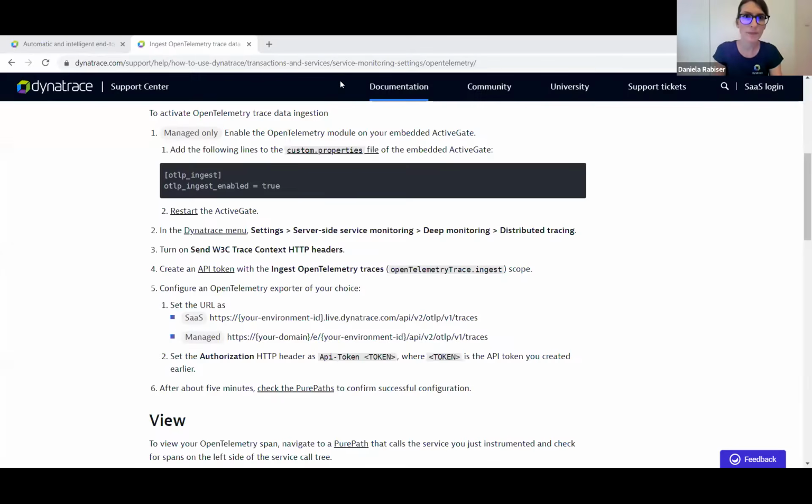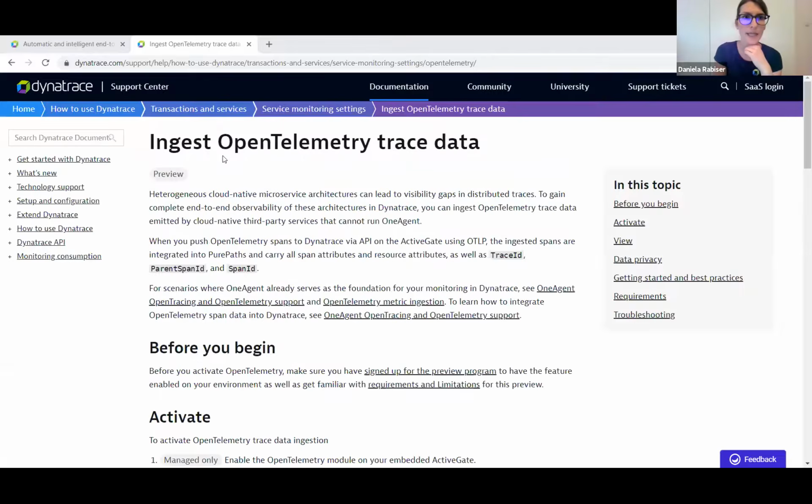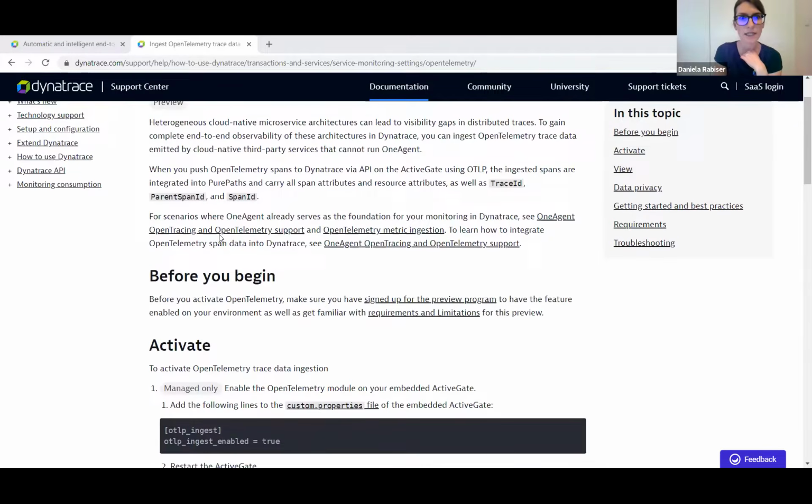So this is the documentation page. You see here it's still labeled preview because we are currently wrapping up the preview phase, but you will get all the information on how to ingest OpenTelemetry trace data here.